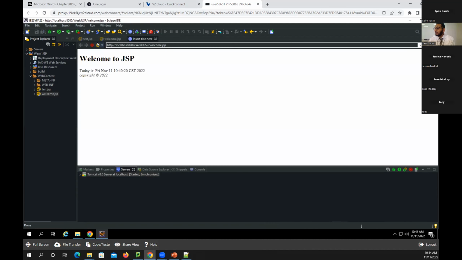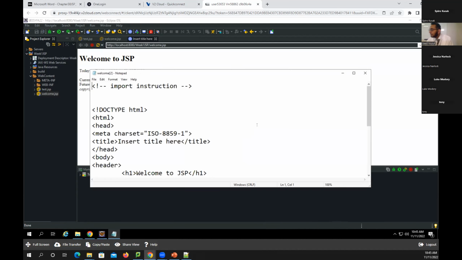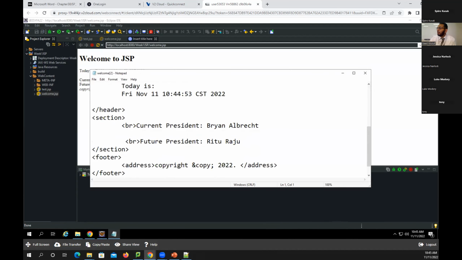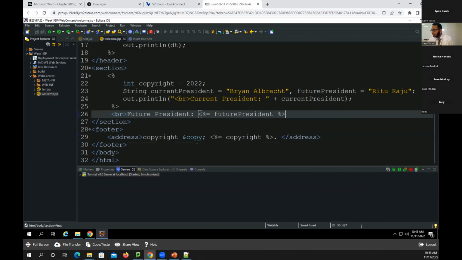And then you save the changes and refresh, and you can now see the outputs. And you can't tell the difference if you right click and click on view source. You can't really tell the difference. They both translate to the same instruction. Cool. Okay.